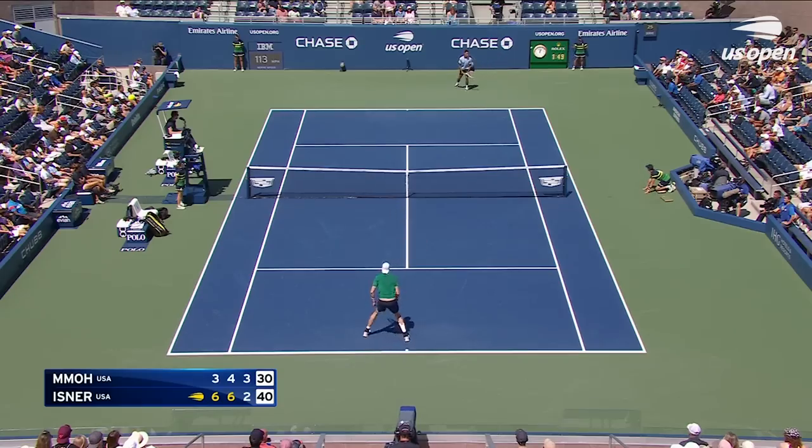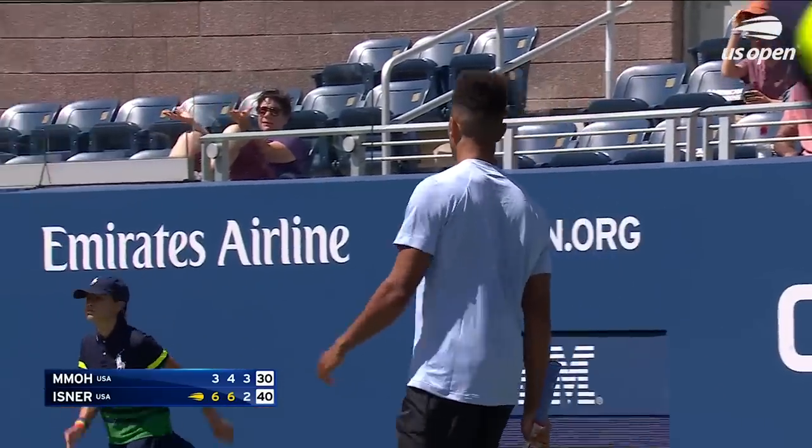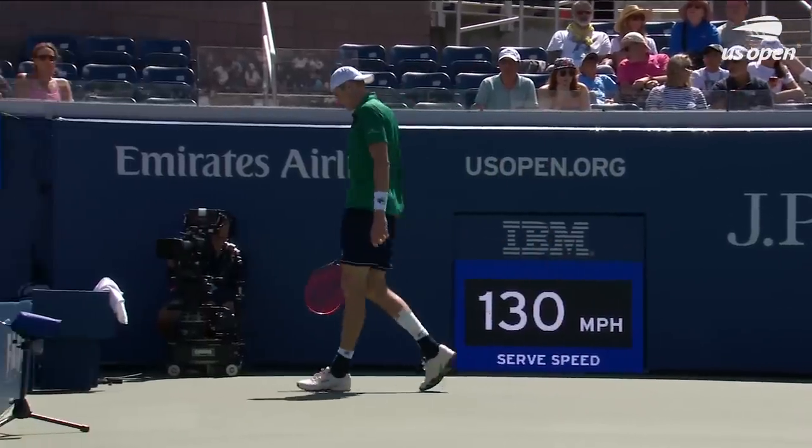Interesting. Have a look where his eyes are looking before the toss. Well, Coach Zach was not, when I heard him say new balls please. But three games all, third set.